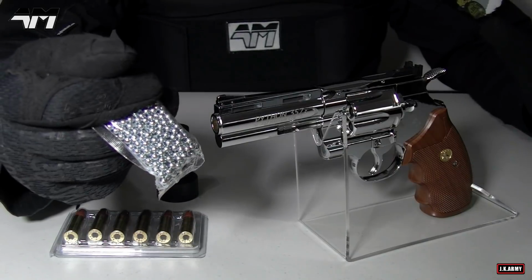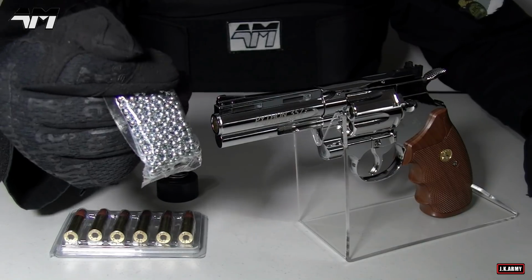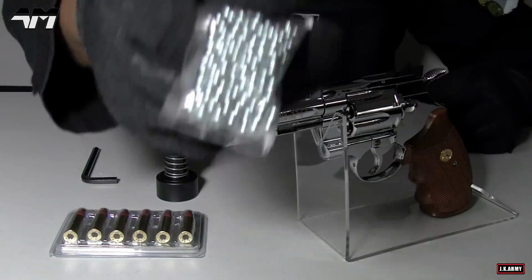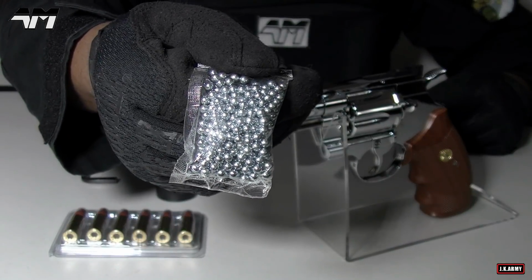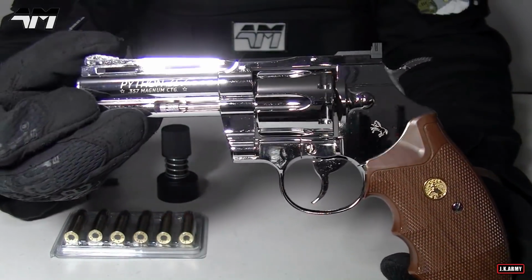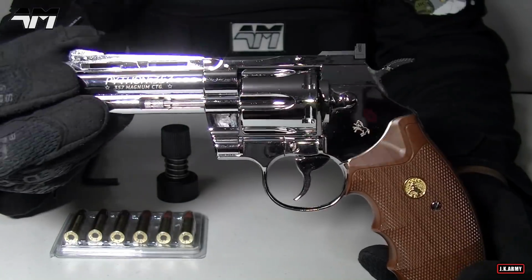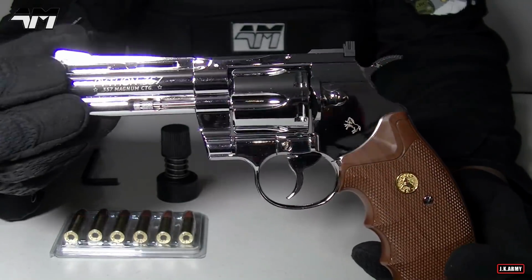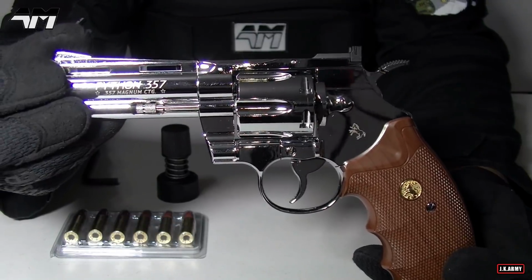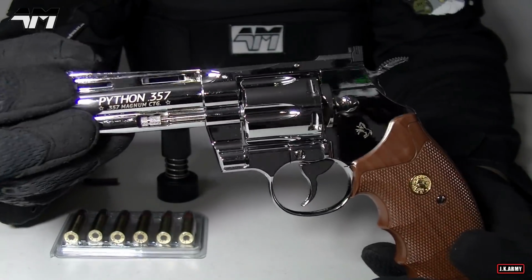Regardless, whatever happens, these little metal BBs right there, keep them for your target practice, keep them for plinking around. Do not shoot at people with these, especially not at gameplay sites. So, as beautiful as this is, I would not be taking this to a gameplay site anytime soon because probably won't be allowed to go anywhere near a gameplay site with a 4.5mm revolver.